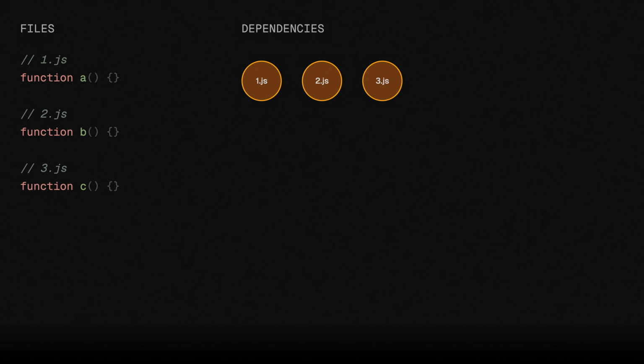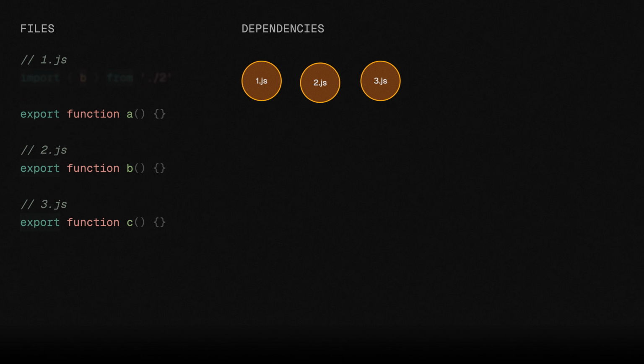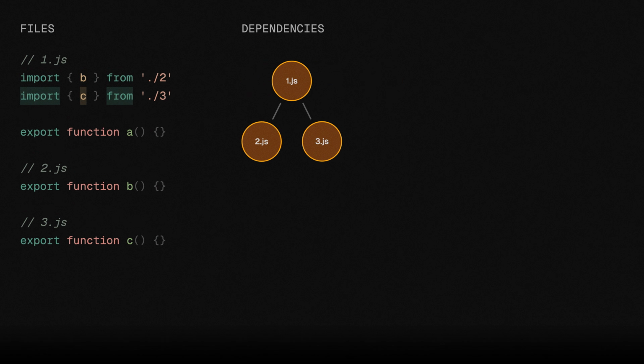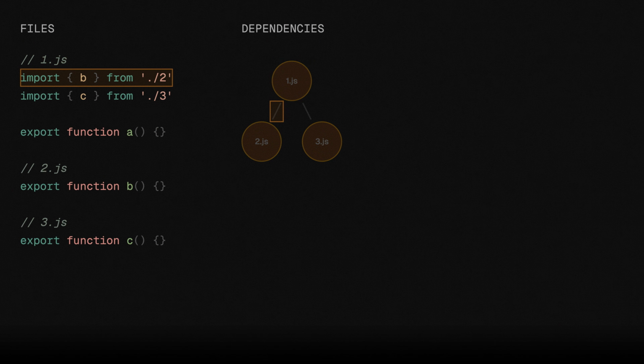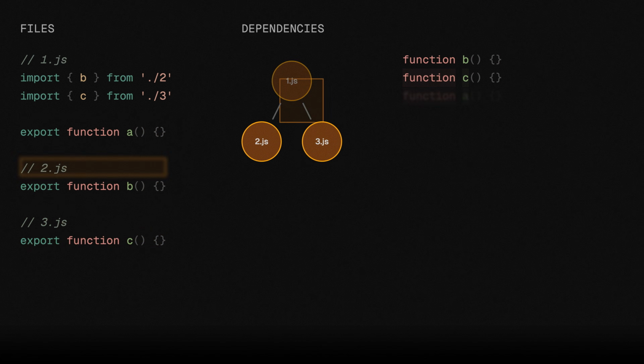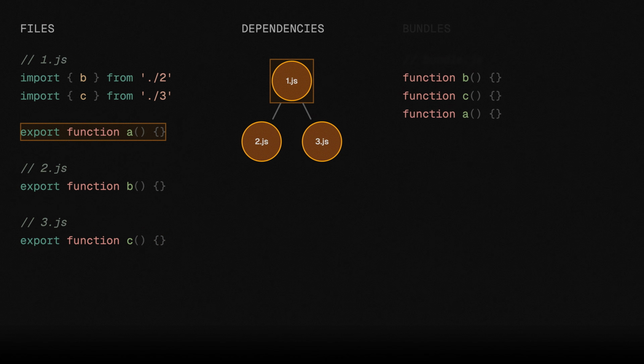First, let's quickly define bundling. During development, we optimize our code for developer productivity, breaking it up into separate files or modules. We export and import code as needed to compose more complex functionality. Then, when we build and deploy our application, we optimize it for the computers it will eventually run on. We follow a module dependency graph and reassemble related code into a single piece. We call this process bundling.